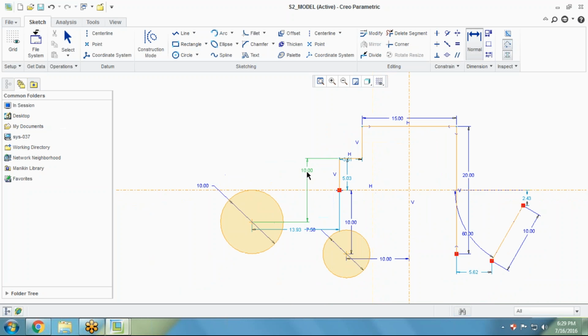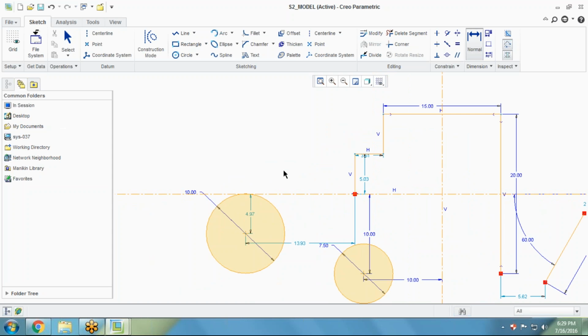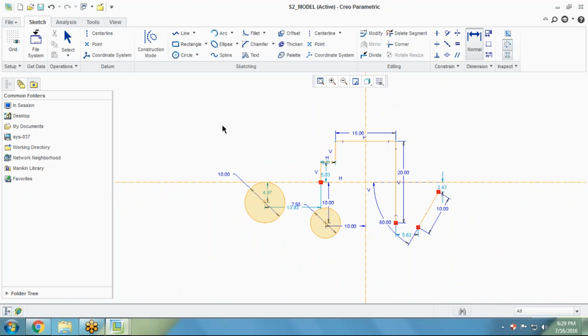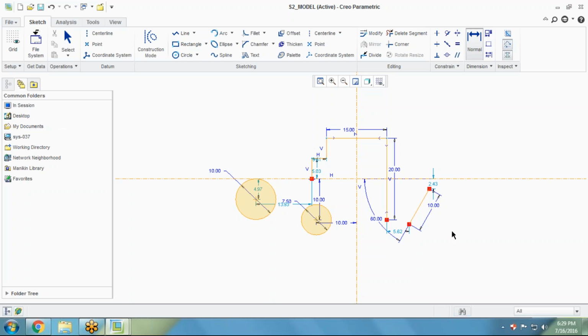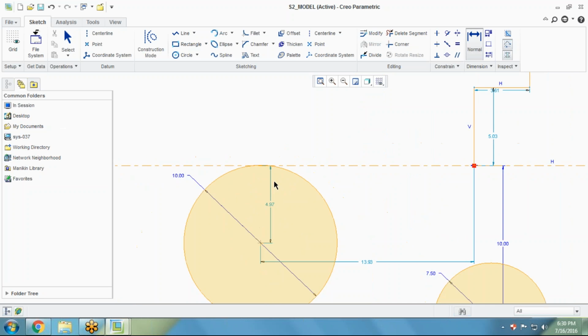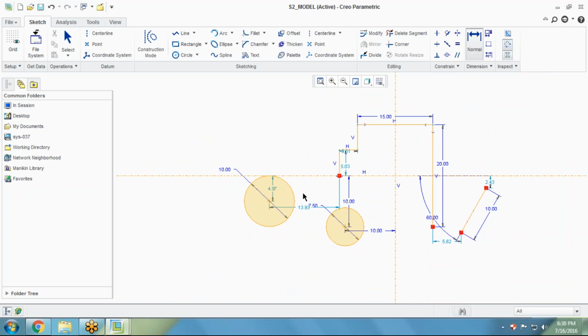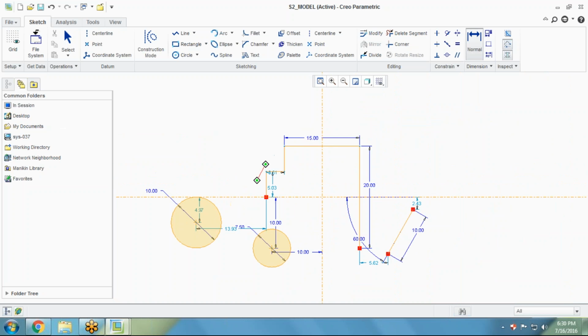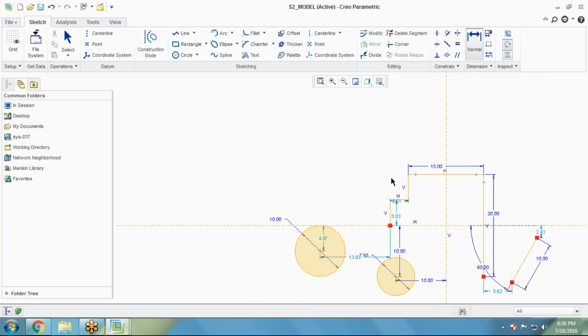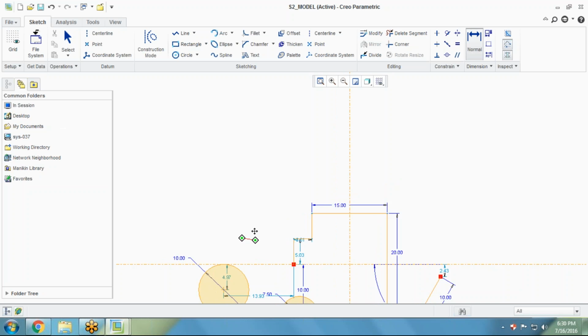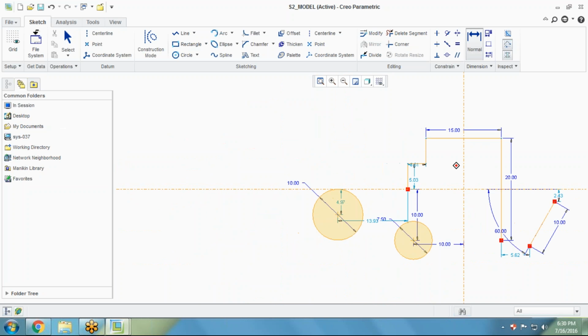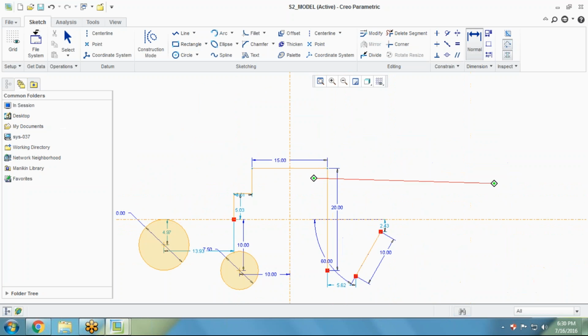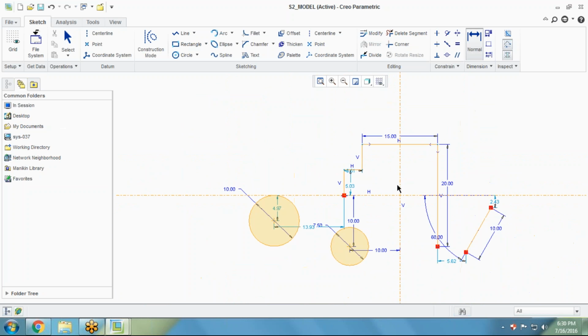But if I delete this 10 millimeter dimension, the strong dimension we can delete, and the weak dimension will come automatically. So this is the basic concept. Now after that, if I want to see some particular area in an enhanced way, we can zoom in and zoom out with the scroll mouse button. Then we can pan also, and panning is done with the help of the center ball. I'm clicking on the center ball and dragging the mouse, and the object will be panned like this. Zoom in, zoom out and pan can be performed here.